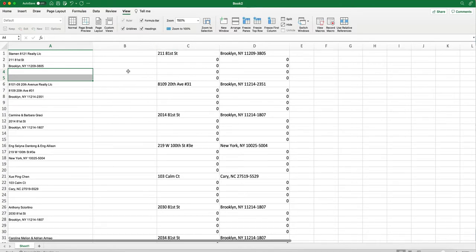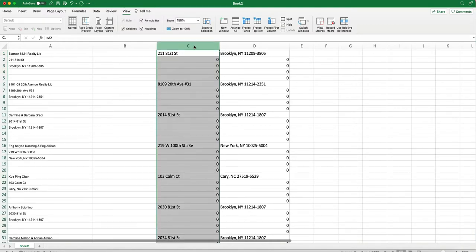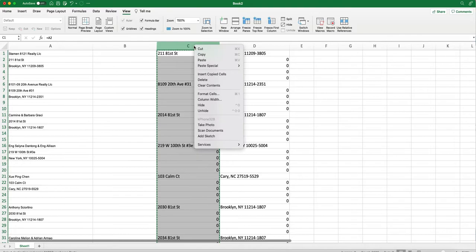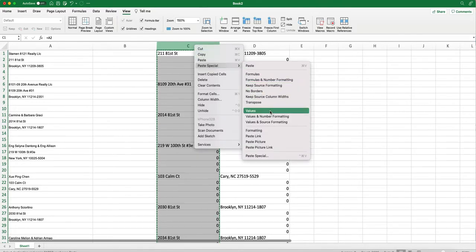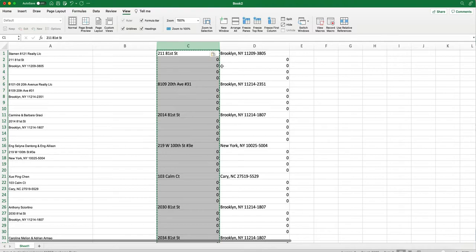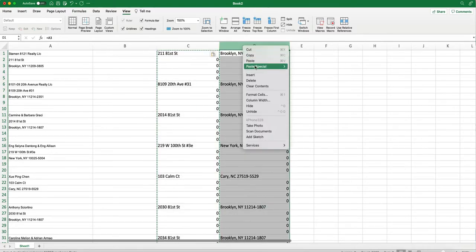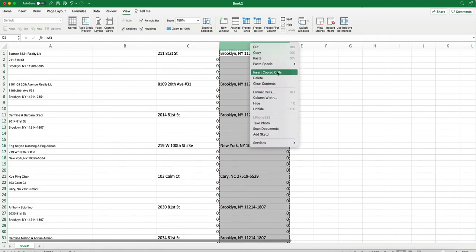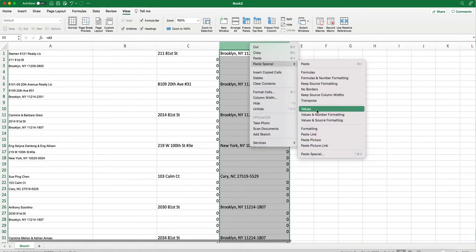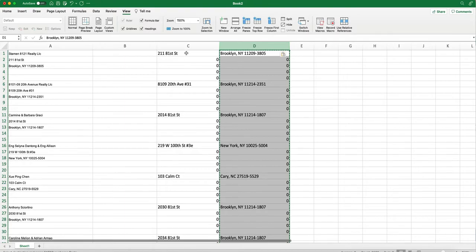The next step is, because this is still equaling column A, but we don't want to use anything from column A, what we do is highlight column C, copy, right click, paste values. Column D, right click, copy, paste special, values. What it does is it's no longer relying on the information in column A. It's its own value now.